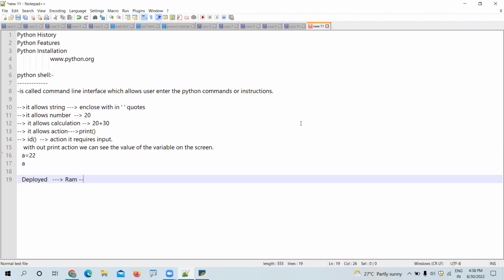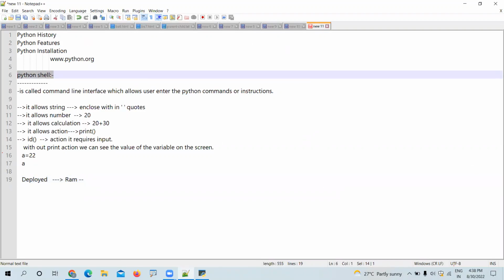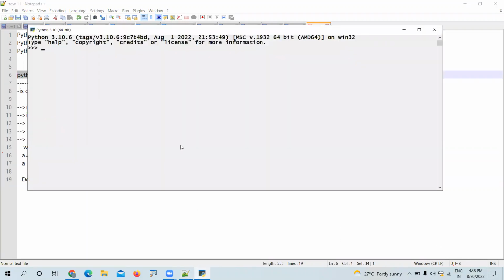It's not suitable for what, sir? Project development. So that is the reason from now onwards we will not use the Python shell. We go for another thing called IDLE. Why do we need to go for IDLE? Here there is no program storage. We cannot store the program. Tomorrow if you want to do any modification, I cannot do it. Once you close the program, it is gone.